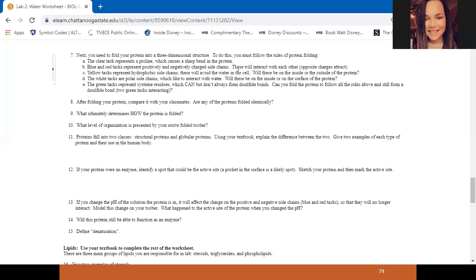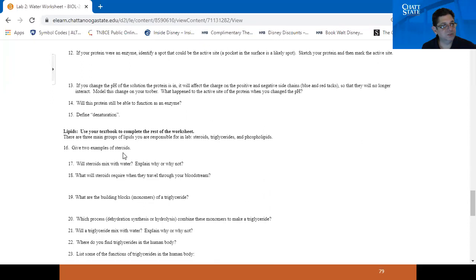Thank you. The 2 classes of proteins, we saw that in the PowerPoint. You guys can just dig from that to work on those, so we'll save some time there. Define denaturation. That just means when the bonds are broken and the protein becomes unraveled and deactivated. The structure is deformed, therefore the function is no longer.